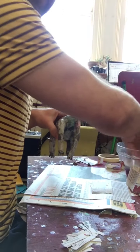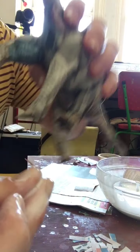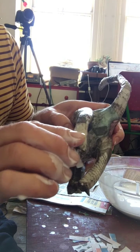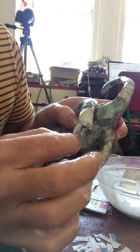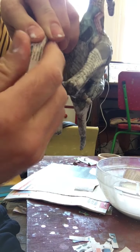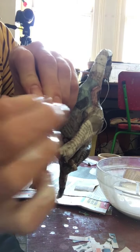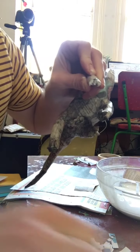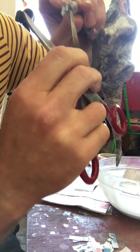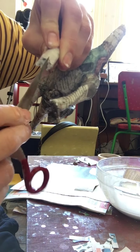It's exactly the same, and you just want to get that newspaper nice and gluey. And then you're doing the same thing, putting the newspaper on, so it's quite fiddly. I'm wrapping that around the toes, like this. Now here's a little tip. Just using your scissors or something small, get that in between the toes to help smooth the newspaper.